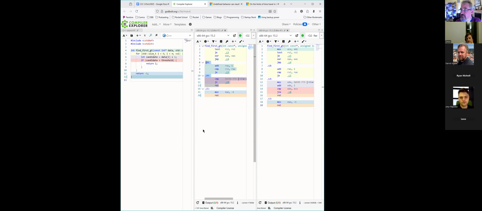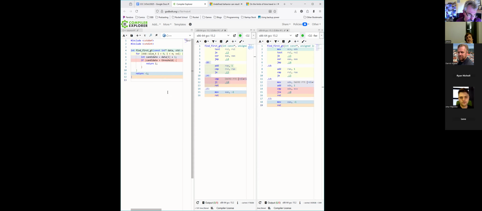The reason this optimization is valid is that data of I plus one cannot be smaller than data of I, because if it was, that would be undefined behavior. Therefore, we can convert this plus one and then greater than.